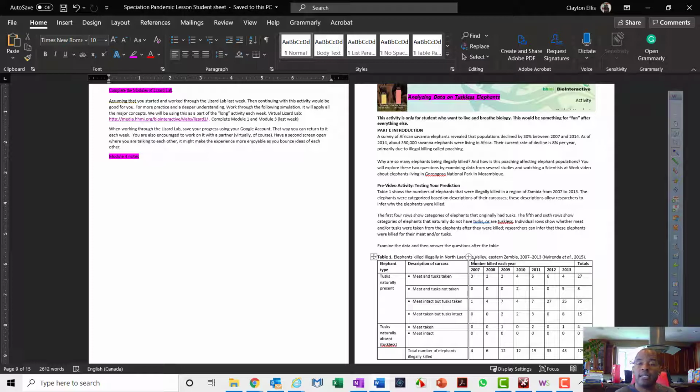tuskless. And this has been driven by poaching. Poaching is looking for elephants with big giant tusks and even smaller tusks, as they don't find those older elephants with those big tusks any longer. And the elephants that don't have tusks were more successful and able to pass on their genes. And so this is actually looking at the evolution of the elephants that have tusks and don't. So you might find that an interesting exercise, but only do that as a very, very, very last thing.